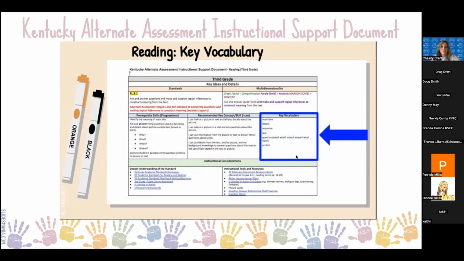And then this column right here are some key vocabulary terms that your students would need to know in order to achieve the knowledge of the standard that you're working on. And again, this is not an exhaustive list. There may be more, but what we tried to do is we looked at the standard, what they would have to know to have that standard met. And then we wanted to look at some key terms that were in there that would be critical to their understanding. So we put those vocabulary words here that they would need to know.